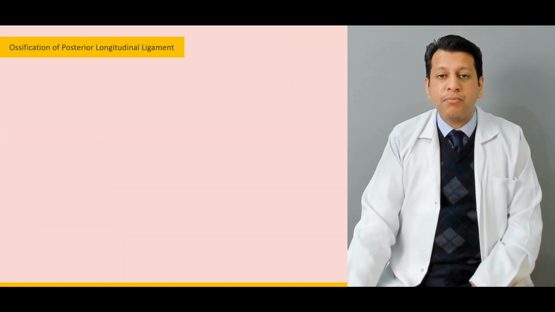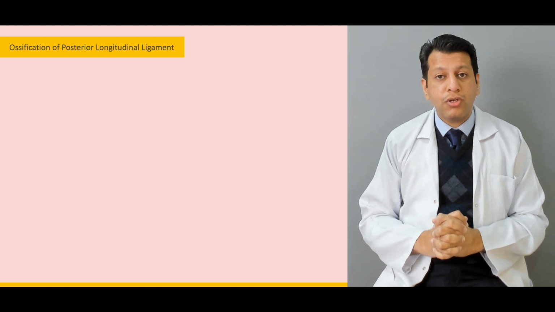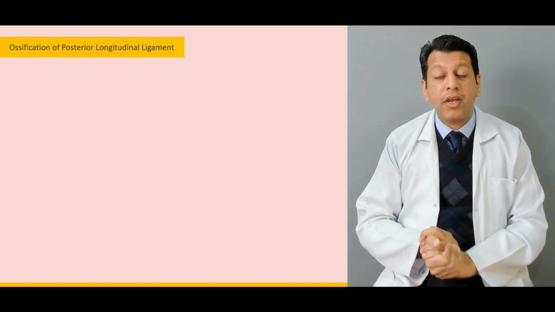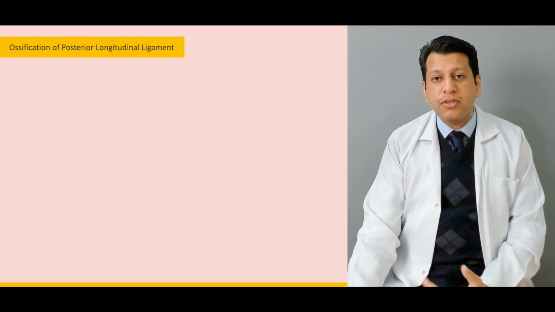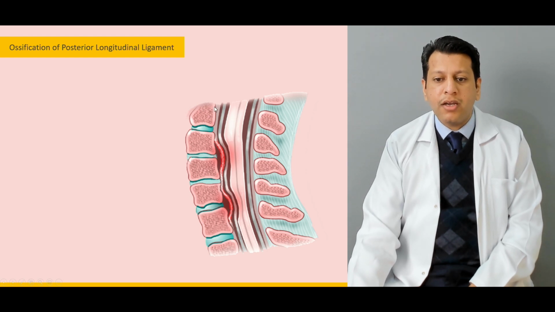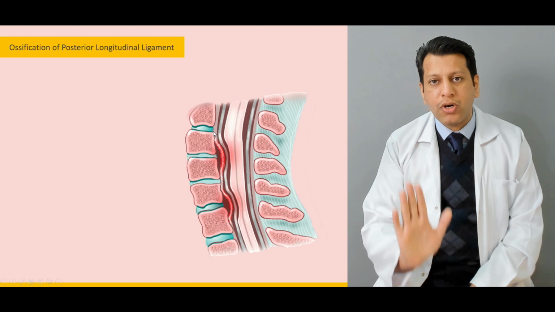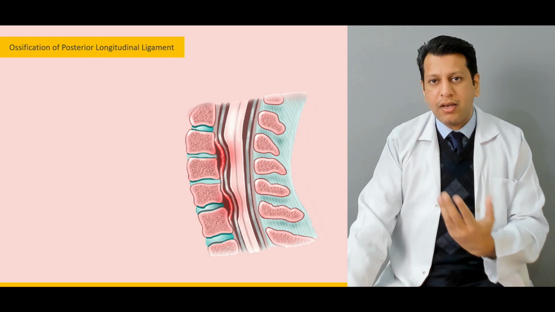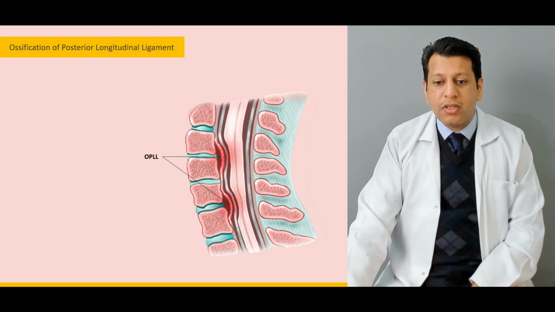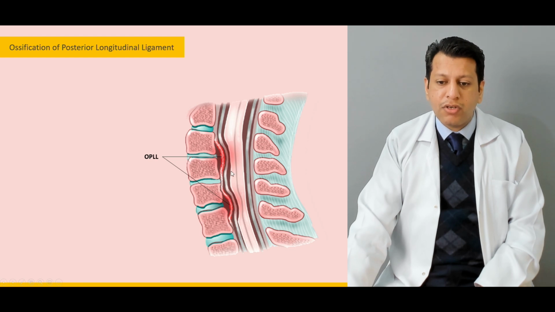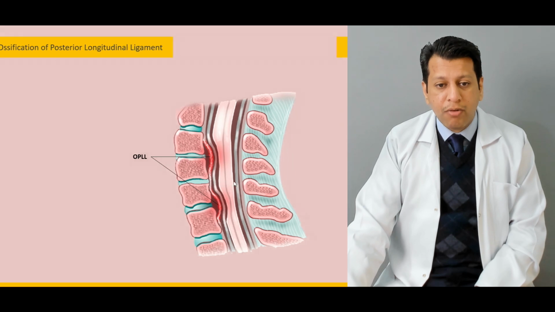Now coming to another disease which is called ossification of posterior longitudinal ligament. It is one of the very common diseases of the spinal cord and is one of the very common causes of cervical myelopathy. Now, as you know, when we were discussing the anatomy, on the anterior vertebral line you have the anterior longitudinal ligament, and over the posterior vertebral line you have the posterior longitudinal ligament. It is attached on the posterior aspect of the vertebral bodies and comes all the way from the C2 or C1 vertebra all the way back to the L5 or S1 vertebra as well. So if there's ossification or hypertrophy, this may impinge on the spinal cord, and this may eventually produce the signs and symptoms of cervical myelopathy.